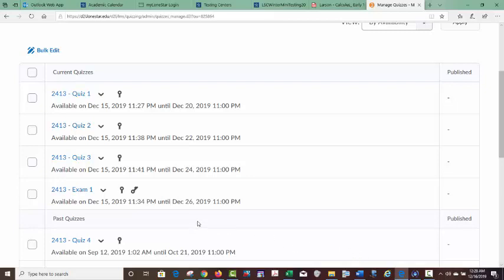Like I told you, everything's set through exam 1. I'll be modifying and updating these dates as we go. But here's what you have to have started right now. You've got one due on the 20th, and the 22nd, and the 24th, and the deadline for exam 1 will be that 26th that we talked about. Notice the quizzes are due at 11 p.m. Now the exam 11 p.m. is meaningless if you're taking it at a testing center. But here's something very important. This is why I put on the ProctorU the deadlines for 10 p.m.